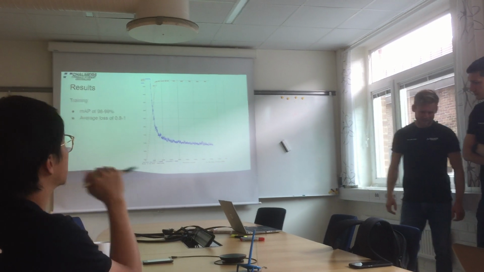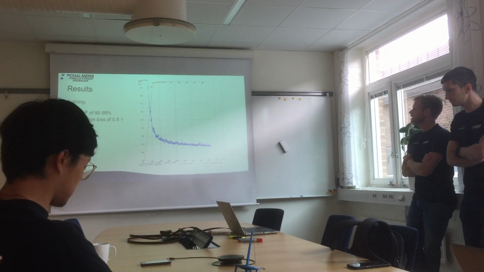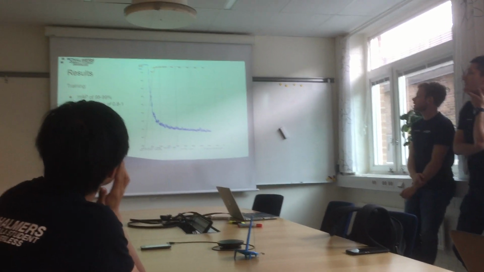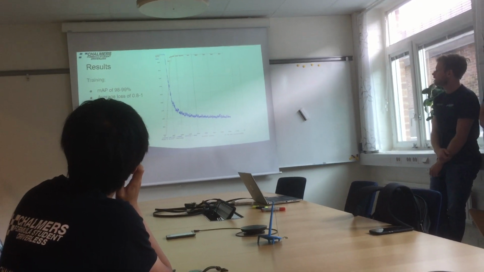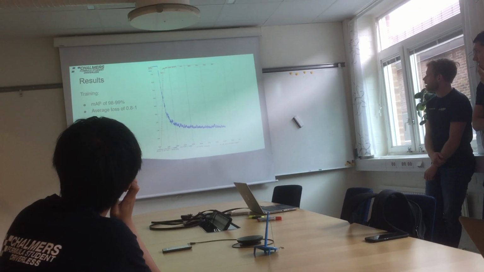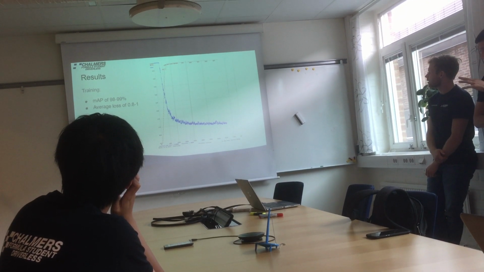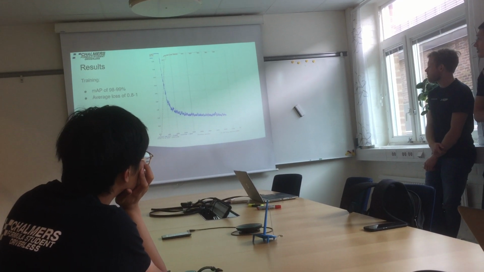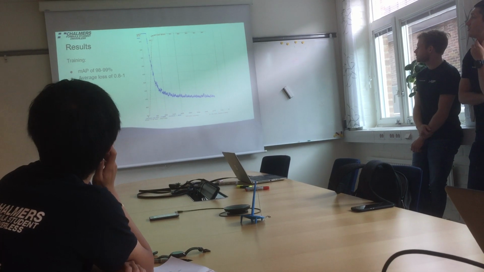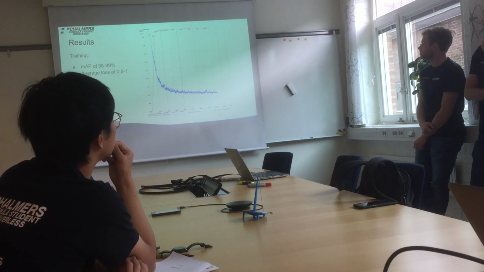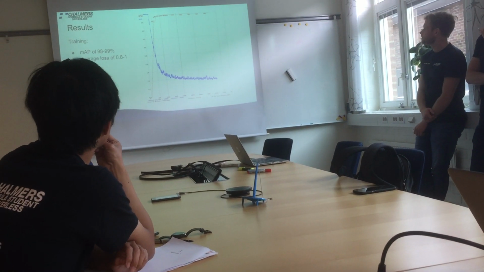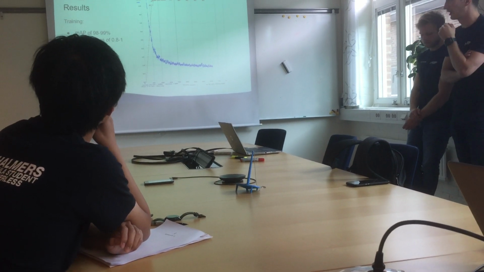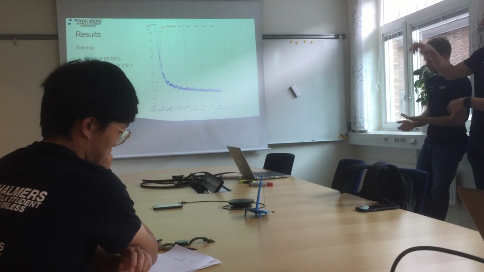Yeah. How we measured improvements in our training of the network is by mean average precision. We divided the training data into a training set and a validation set with an 80 to 20 ratio, so 20% for the validation set, and mean average precision is essentially the average accuracy across all classes for the validation set.